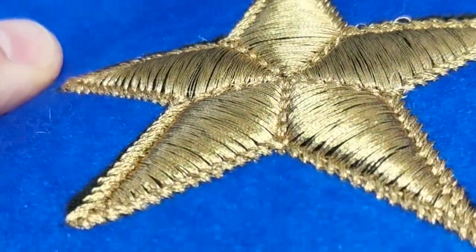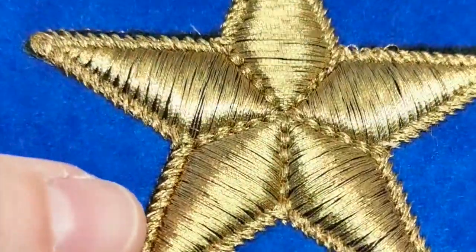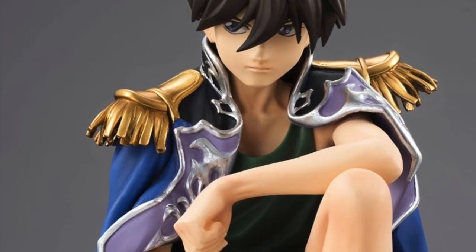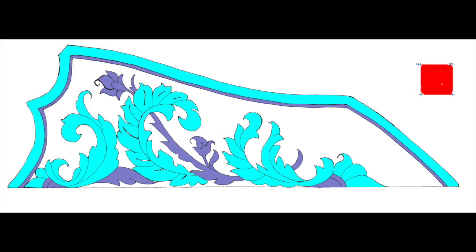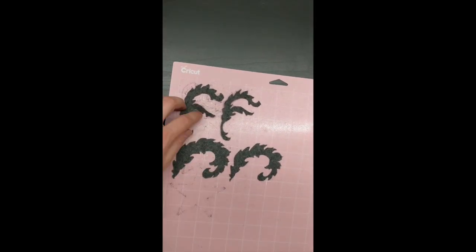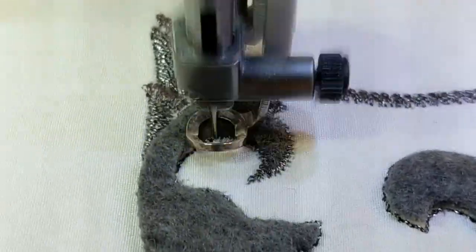Even though I experimented with different weights and brands of thread, the big difference came down to what color I wanted to use. The actual costume, the shapes are more complicated, but the technique is exactly the same. I drew out my design, then digitized it in Premiere Plus, had my Cricut cut out the felt padding shapes, and then the Pfaff Creative 4.5 does the rest.